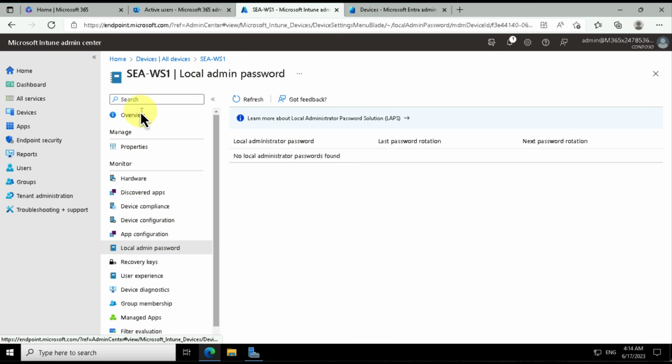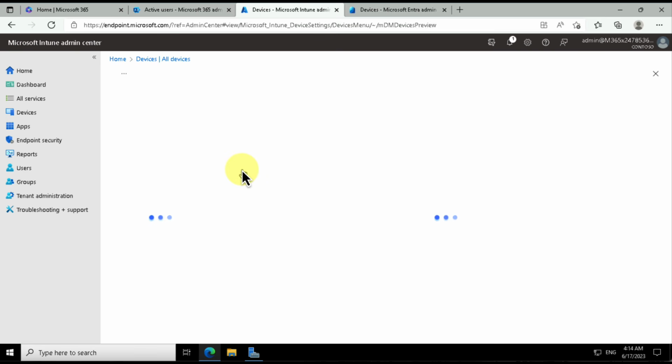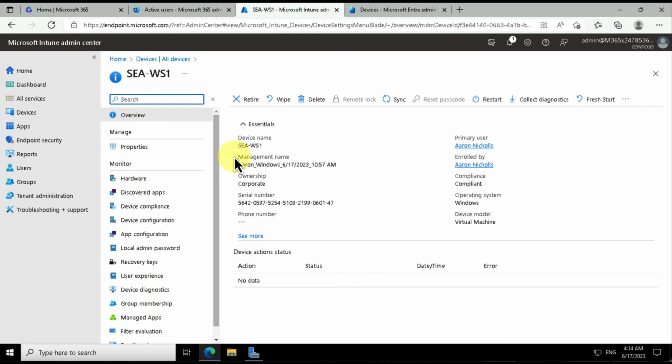So what I'm going to do is head back into my device. So here in my WS1 device, what options do I have? Well, from a management perspective, I can now retire this device. So if I no longer want this device to be in our organization, I can get rid of it. If you think about, hey, Aaron's leaving the company, I maybe want to do a remote wipe, or indeed, if the device has been stolen or lost, this could be an invaluable function. If you want to delete the device completely, again, you can do that.